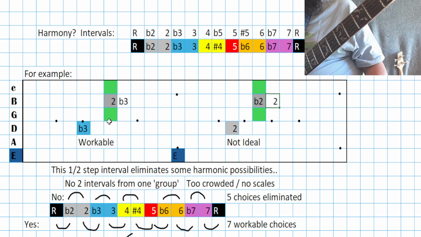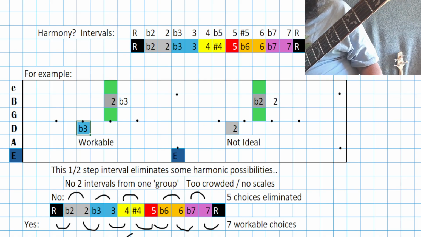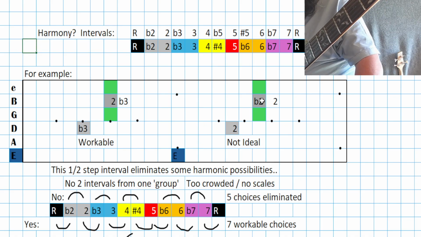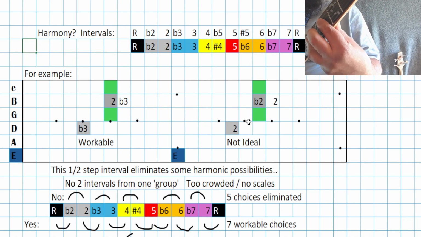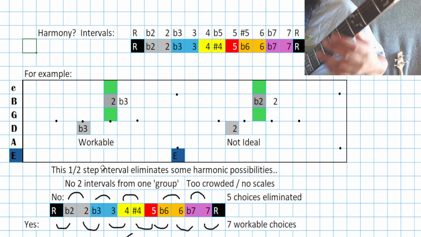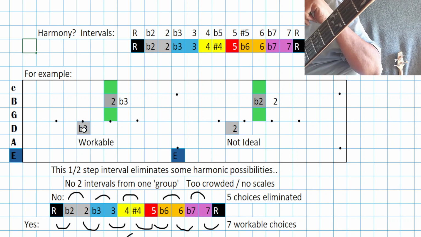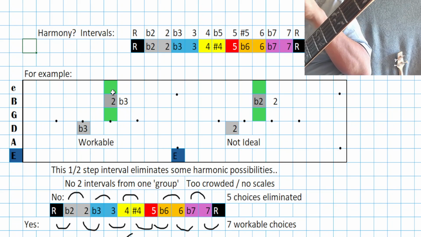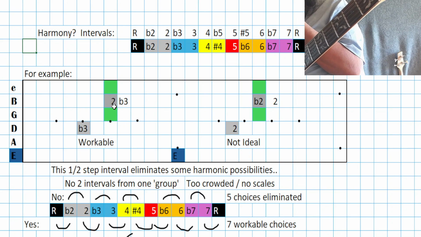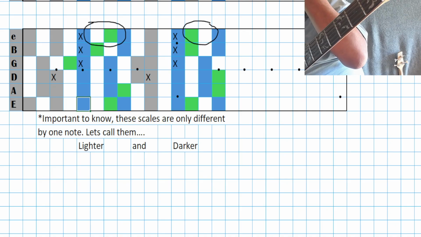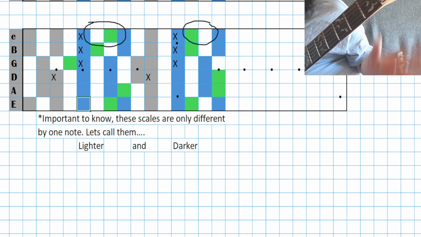Okay, so that being said, that color's bugging me. There we go. You can see why the ones that don't sound good are the ones with double intervals, and the ones that sounded halfway usable are workable, because I'm going to show you can pair up these particular ones with these scale choices, and they're going to sound really good. So did we go over all that? Yeah, we went over why they come from certain scales.